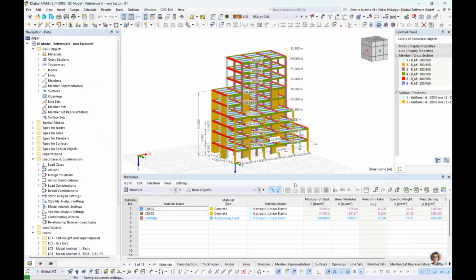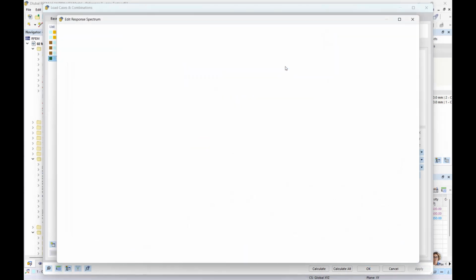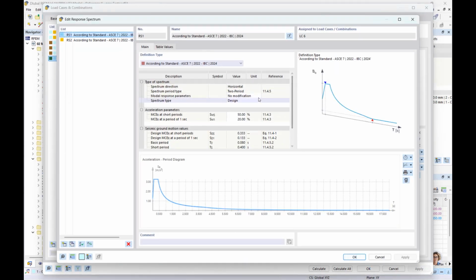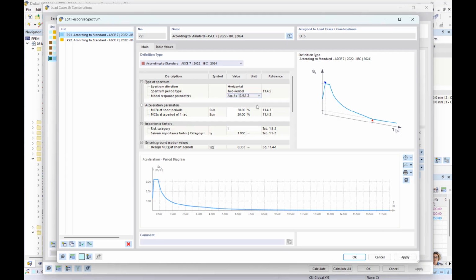Okay, so in this case I'm gonna go directly in the definition again. And here, this is the equivalent to the design spectrum, kind of. So it's not exactly, because you have here the spectrum type as a second category. But when I select this one, the other one is gone. So this is a particularity. This is the definition of the norm. So maybe not that important for today, just to take a look at the factors, yeah.